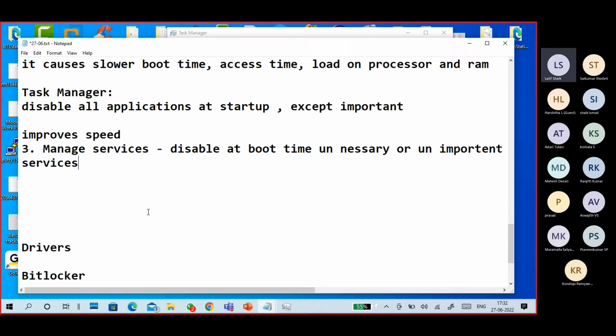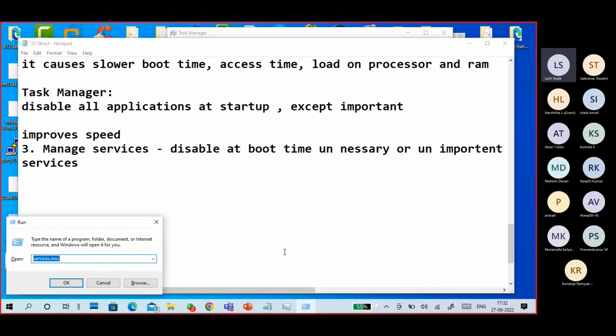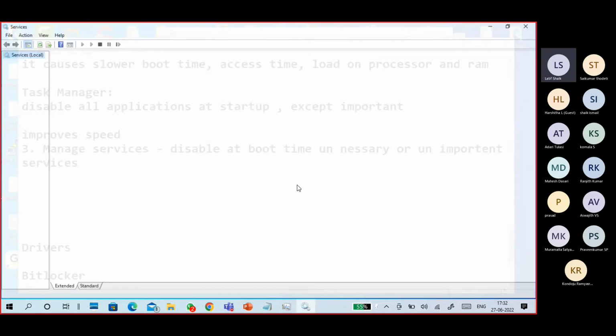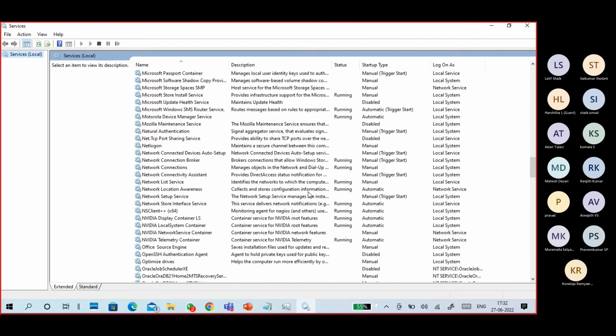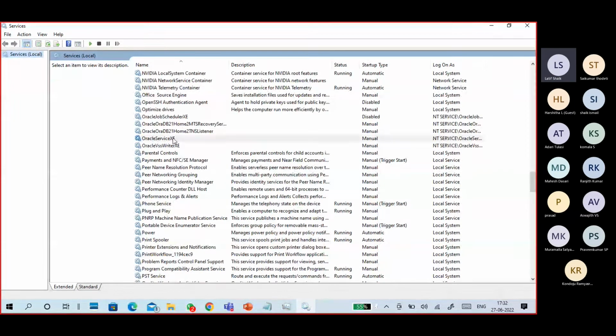For example, I disabled my Oracle services. You can look at services.msc. I keep it in a manual position only.